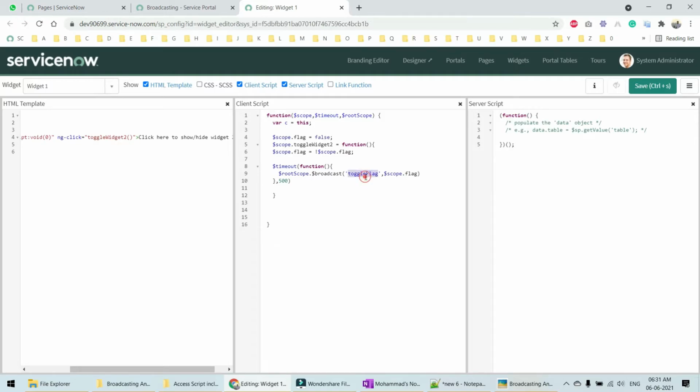Okay, so now we have created a broadcast variable over here. This can be accessed on the other widget. So let's save this and go to the second widget now.